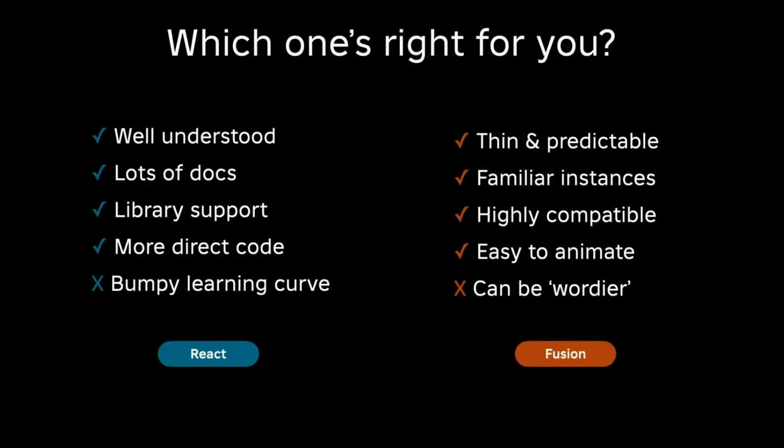React has a lot of documentation due to it being transpiled from an incredibly popular web framework. But it might have a higher learning curve, and it's not necessarily performant by default. Fusion is lightweight, more familiar to people who have experience building Roblox UI, and it makes animating incredibly easy, but it tends to be a little more verbose.